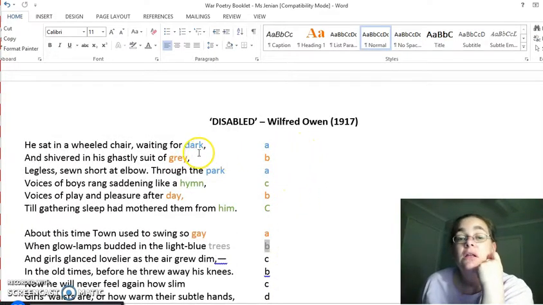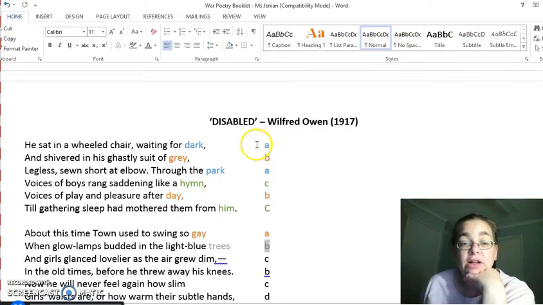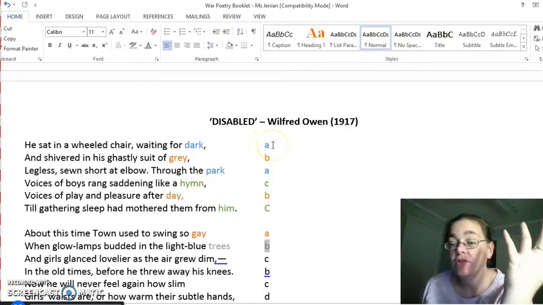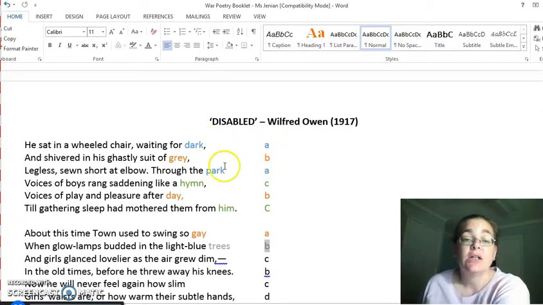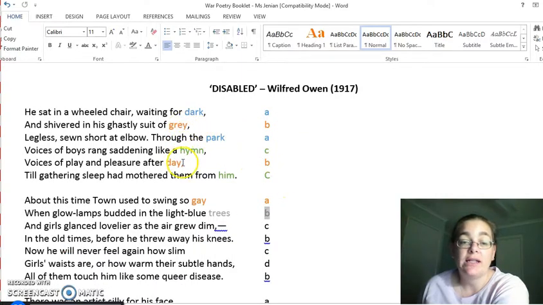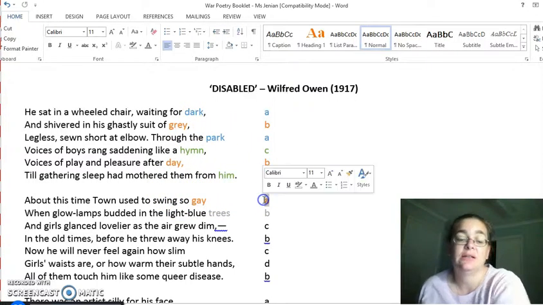However, I started here, I identified an A, so the first rhyme we used the first letter A, dark and park. Next, grey day, gave that a B, him, gave that a C. And I was going to start the second stanza again, but I really feel that this actually is a continuation of the B rhyme.